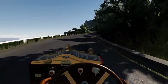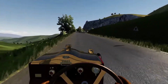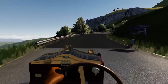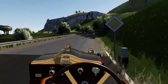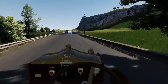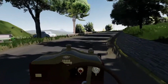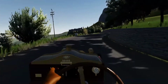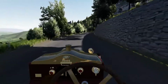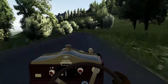I know the other day or yesterday the notorious SimDream Development released their 1973 mod, and I will admit I have downloaded it. Okay, I will admit I have paid money for it, but I just wanted to see what the difference was, because I did actually buy from them a long time ago before I found out about them, which I was ashamed about, which is understandable. A lot of people can be caught out, but I thought I'd try them because they brought out the new policies. They seem to be actually making their own mods now, which I hope is true, because the 73 mod was actually quite good. I will admit I might feature on this channel, but the 73 Grand Prix mod is actually quite good.